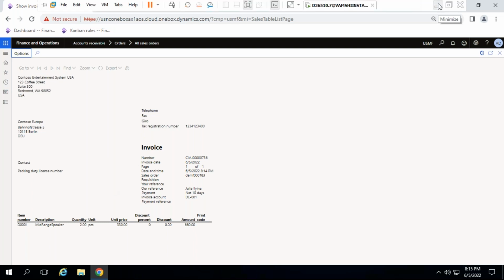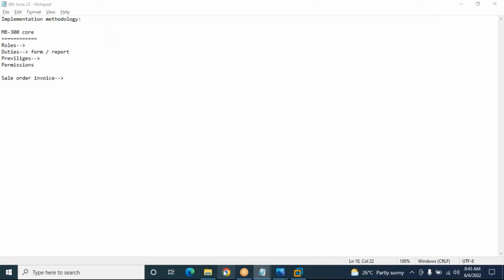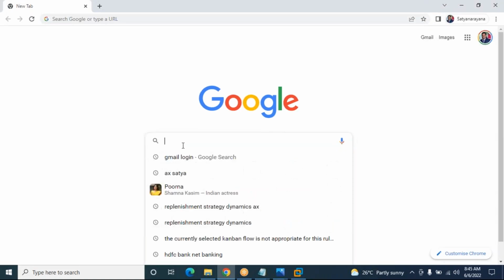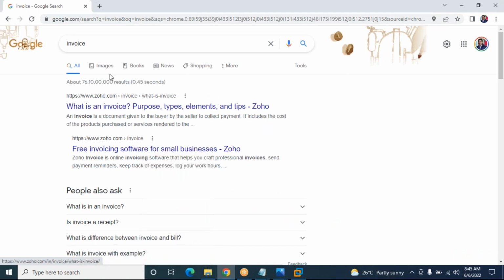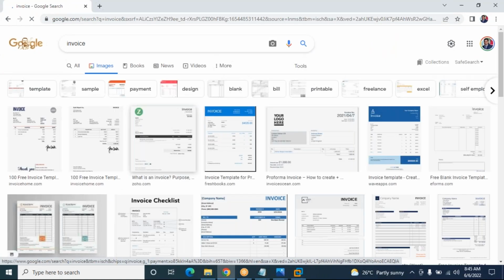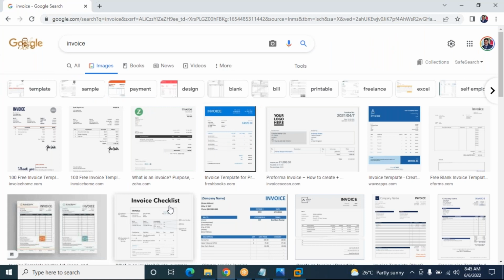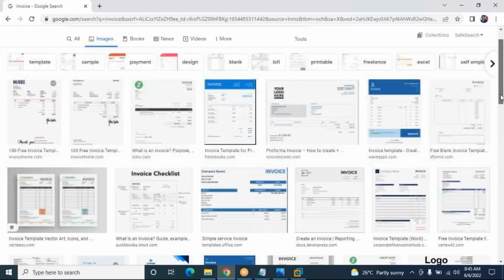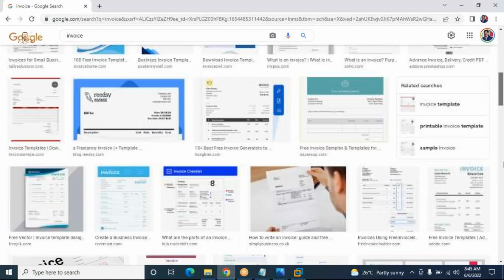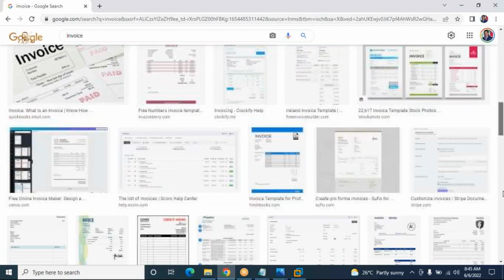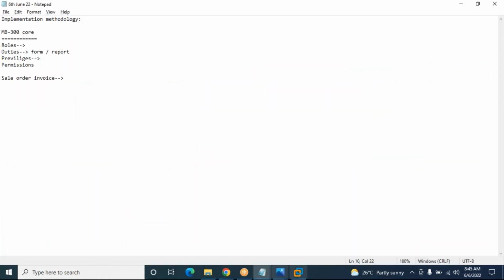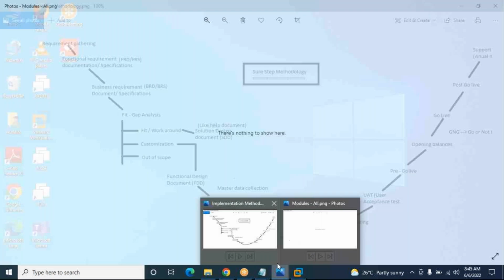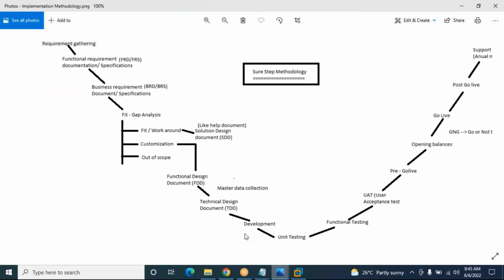Definitely they will have different formats, their own formats. So you need to do a customization. It is not really a customization, it is a report improvement. One customer likes this format, another customer likes that format. There are different formats. But all this is done by the technical person, right? But you need to prepare an FDD document. We are responsible for creating the FDD.